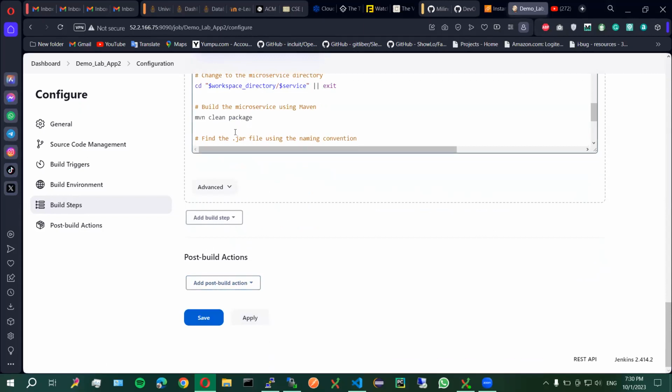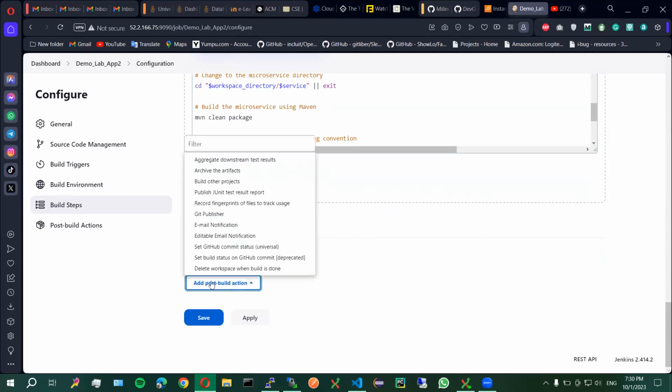And once the build is completed, if you have any post build action, like if you want to get an alert into your email, in that case you can simply add email notification, or there are multiple post actions here.